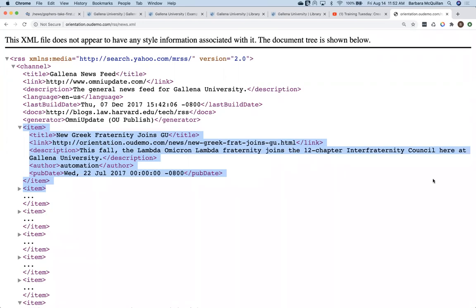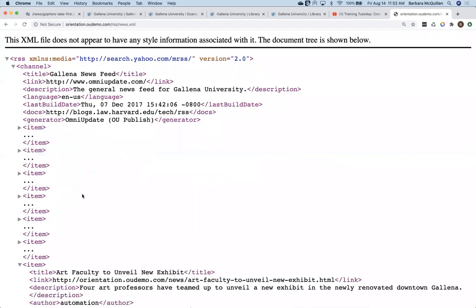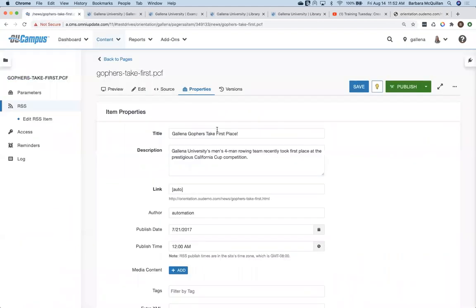So that is a very high overview of RSS. From an administrative standpoint, there is a lot more to be done in setting up RSS feeds inside of OU Campus. Right now I'm logged in as a level 8, so I don't have access to those spaces in the current setup. Check out our support site. We have some great resources there.